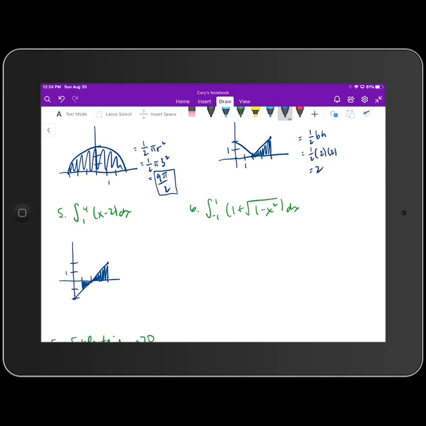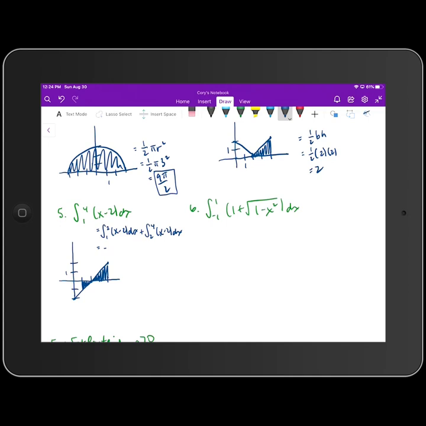All right, so what I actually want to do in this instance is I'm going to take the integral from 1 to 4, and I'm going to break it up into the integral from 1 to 2. And the reason I'm going to do that is because that area lies below the x-axis. That area is going to be counted as negative. Okay, plus the integral from 2 to 4. And since that area lies above the x-axis, that area is going to get counted as positive.